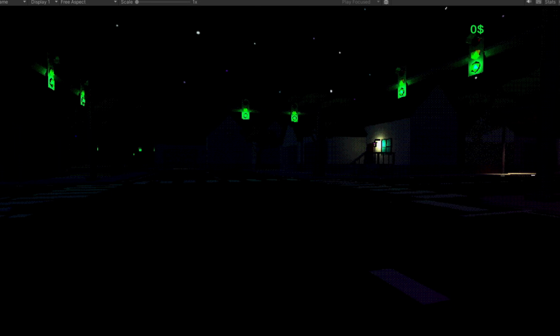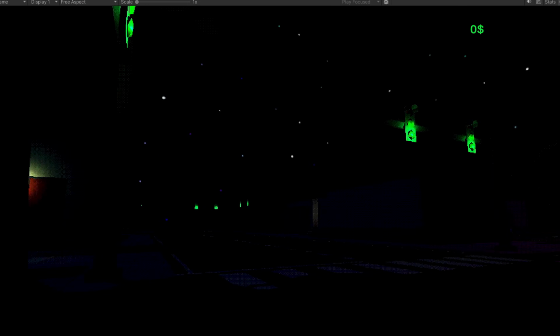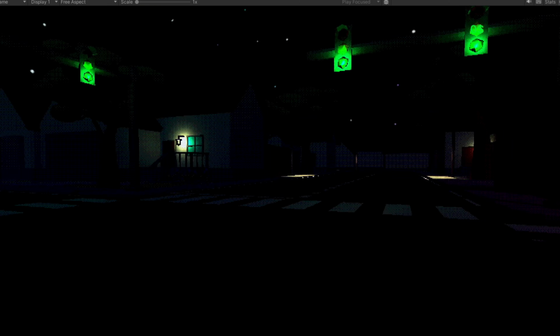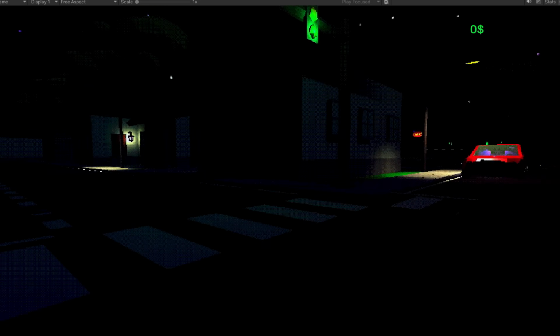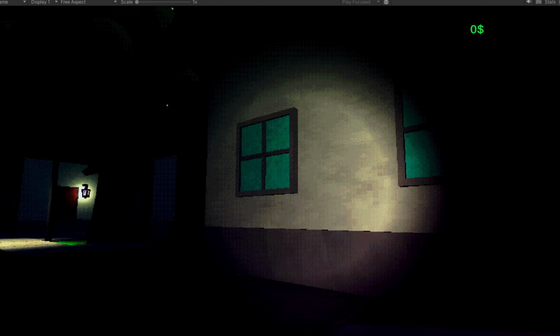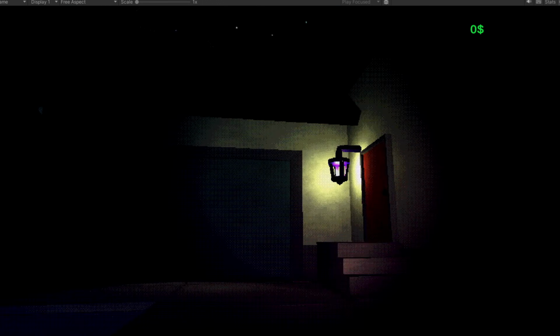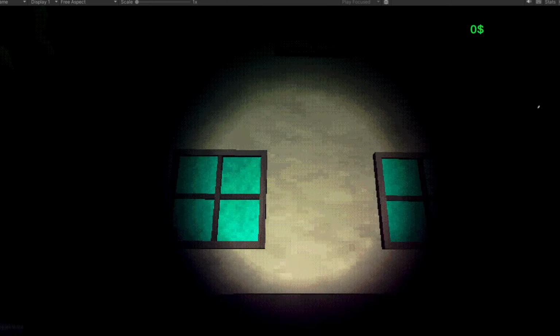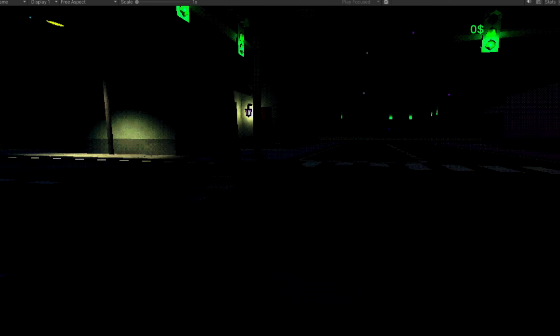Also with the game, since I have it with a night sky and a pretty dim light, I decided to give the player a flashlight. It has no animations. It's basically just a light that the player can toggle at will to be able to see more in areas.